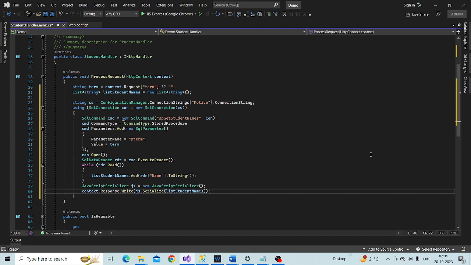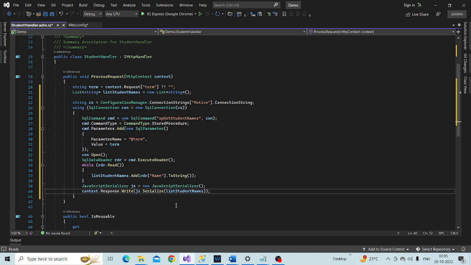So we create the JavaScriptSerializer class, and this object js has a Serialize function, and we are going to serialize the list of student names to JSON format. Whatever we have serialized, we want to write that to the response stream.